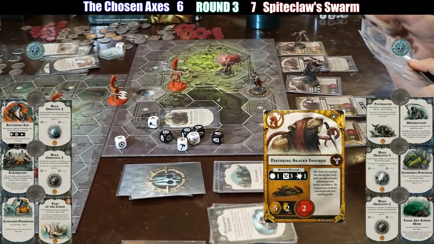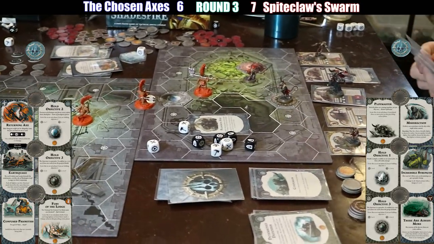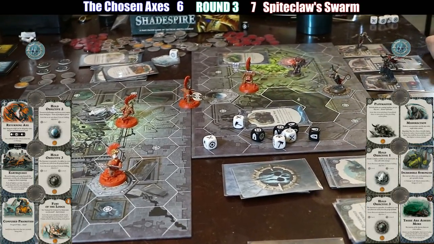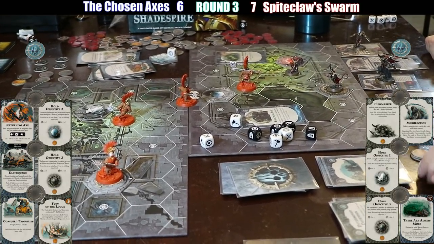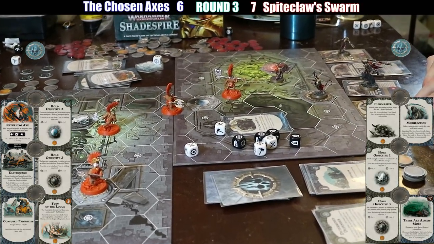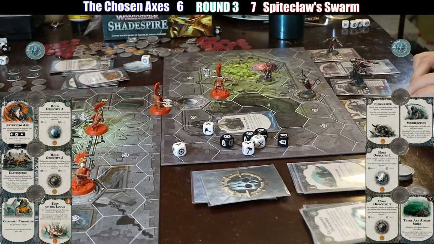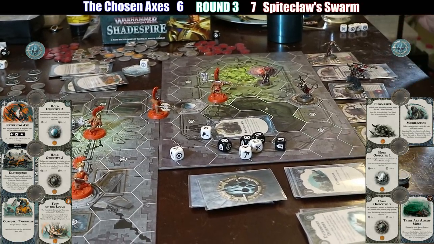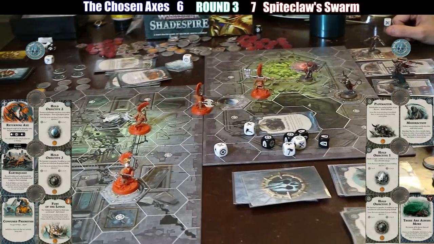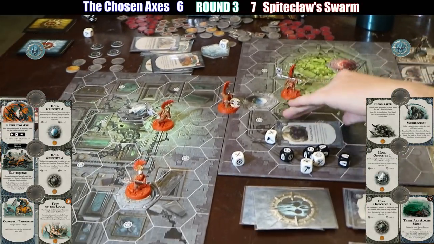You want to play any cards? Nope. All right, I am going to play Incredible Strength. And I'm going to give that to my festering Skaven, the guy that just moved. So that way he can potentially deal 3 damage with his spear. Alright. Okay. Do you want to play any cards?